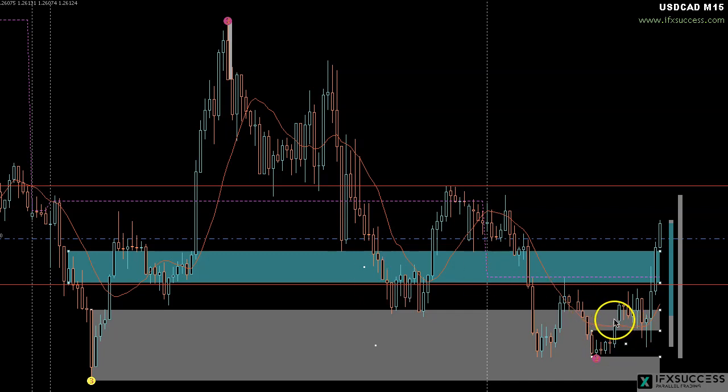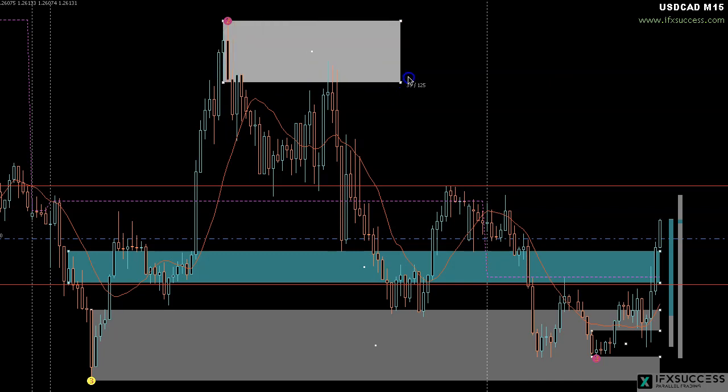This was a better entry than this one, of course. It's a big difference in pips. So the reversal breakers are going to help you a lot when it comes to better anticipation of your entries. Right over here, even if you wanted to sell for scalping, even against your regular breaker. What we do in this strategy is you enter, and if you get a reversal breaker, you get out. So this is your exit point.